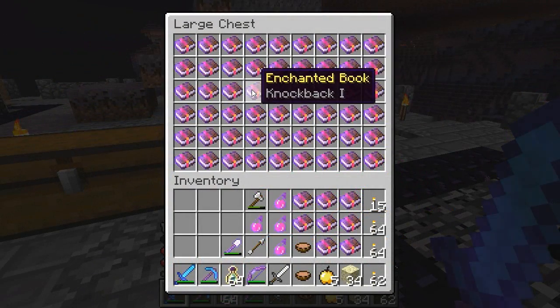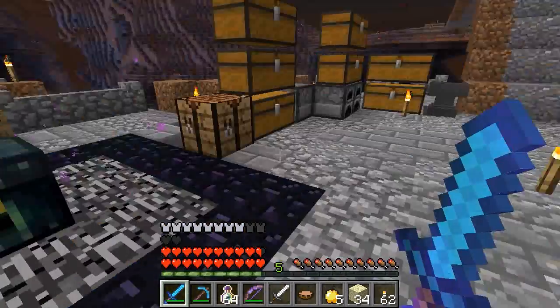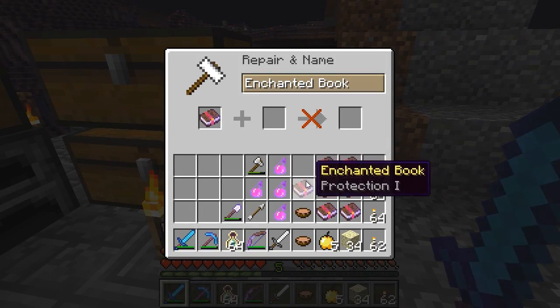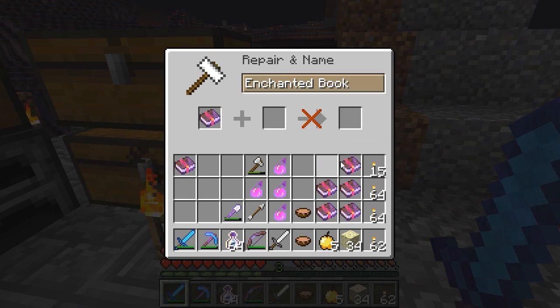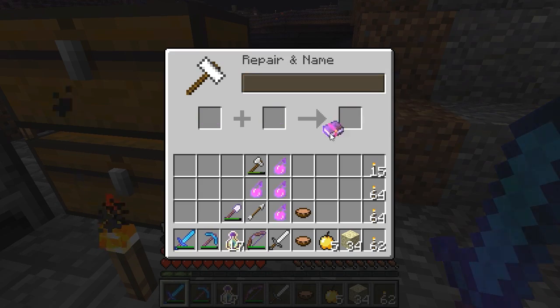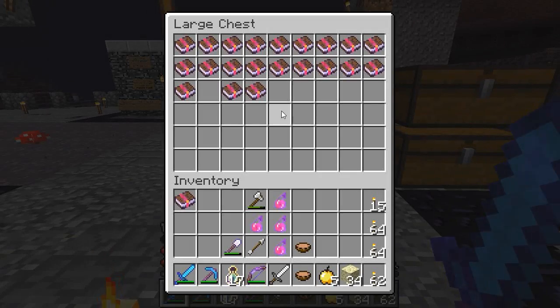I have a bit of an inventory problem with these low-level enchanted books, and so I'm just going to start combining a bunch of protection books into better protection books. So, you know, protection 1 plus protection 1 becomes protection 2. Do that a few times. And just like that, 8 protection 1 books become a protection 4 book, which I think will be valuable for me to have later on. And so I'm going to put it in the stack with very good enchants now.